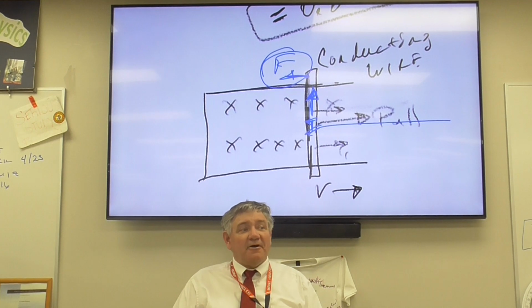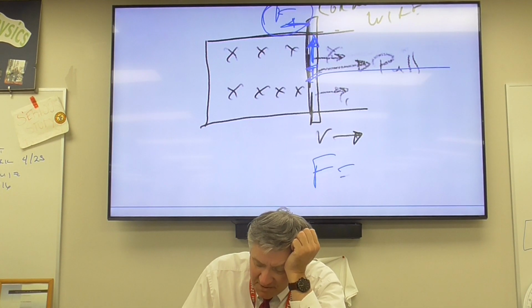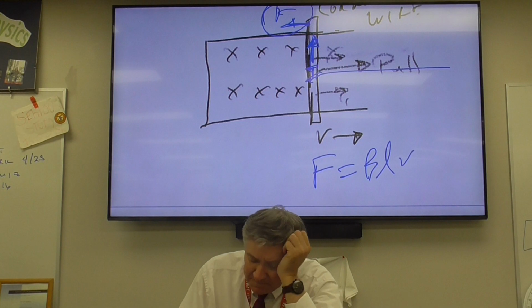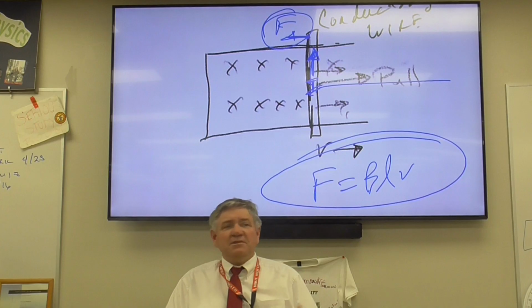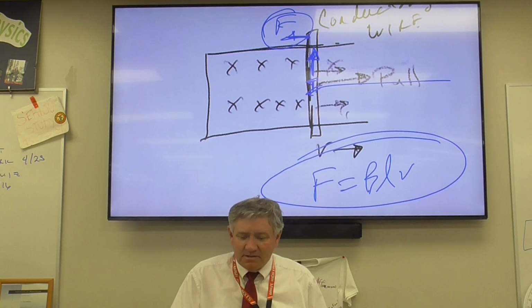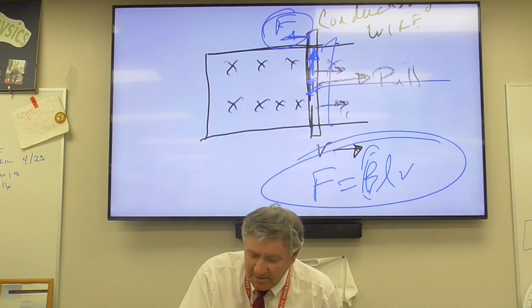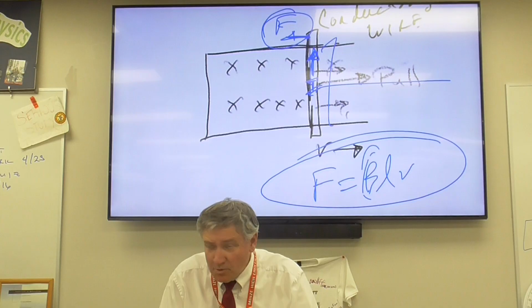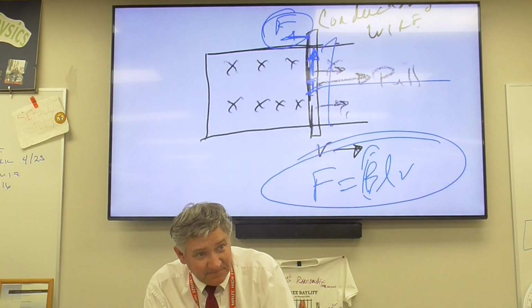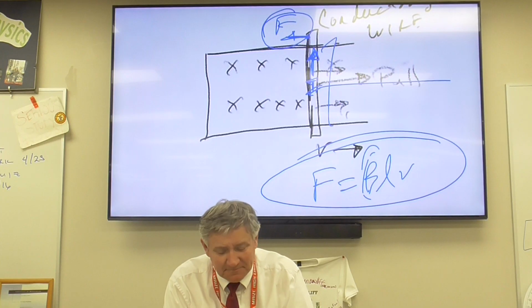Now, you could look at this and go, okay, well, the force that you would have to provide is given by your magnetic field, the length of the wire, and the velocity. But again, if the wire isn't moving, what's going to happen? Nothing. You don't have to supply a force.